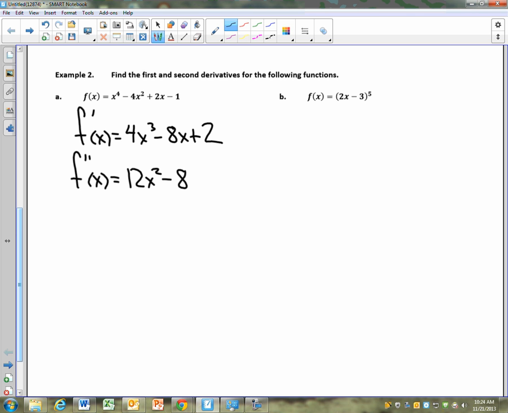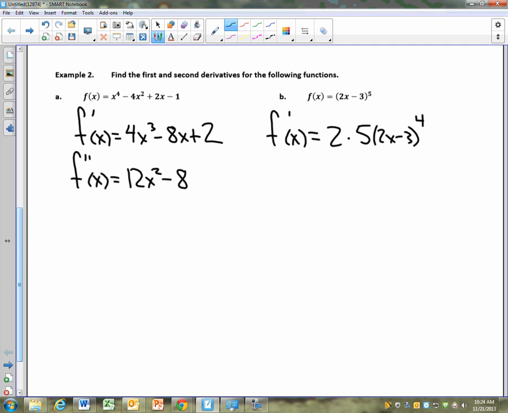Okay, how about letter B? Letter B. Chain rule, very good. Can anybody identify the derivative without actually setting up the 4 boxes? Okay, all right, so let me show you the trick. It says the derivative of the inside, which is 2, times the derivative of the outside, 5 something to the 4th, with the inside left alone. Well, I just do that. I do 2, and then I bring the 5. I do 10 right away.